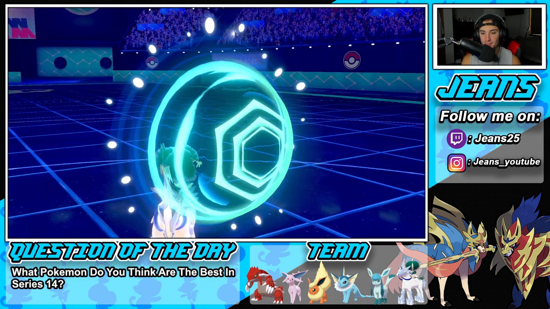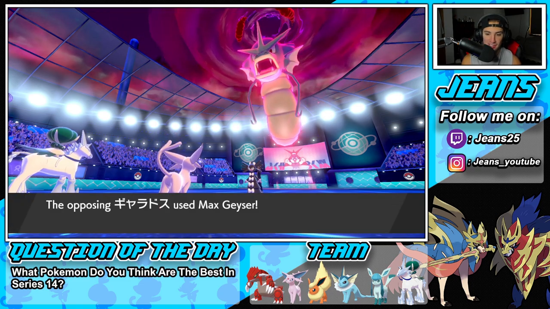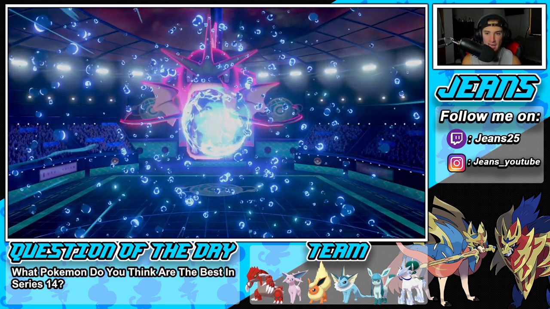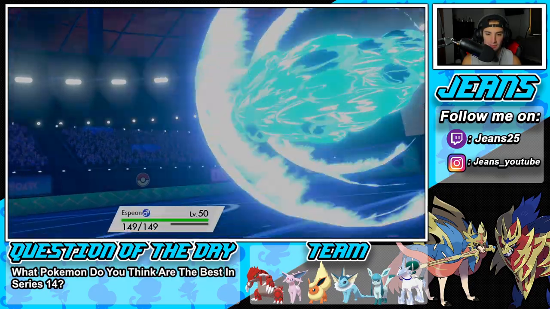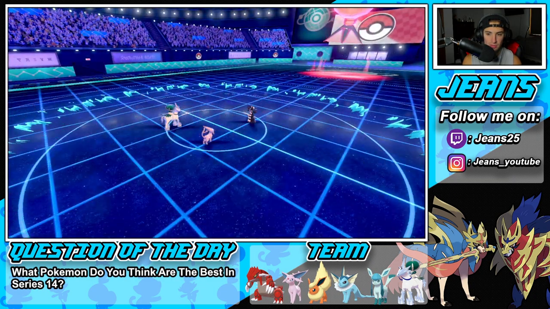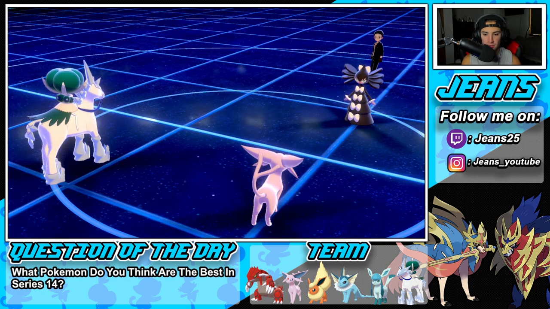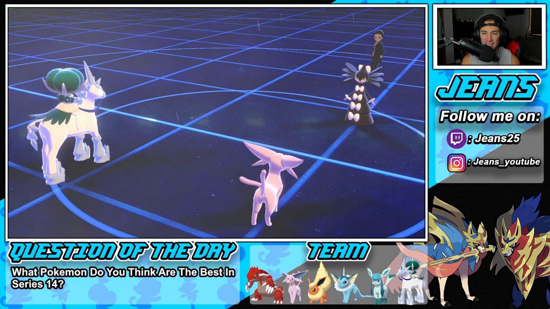We end up protecting here. I'm going to go over the other gens in just a second, but I want to see what they're going to do. Pick out this, not come out here. He's going to end up Geysering. Go into my Calyrex next, please. Espeon. Oh, yo, leave me alone. Oh, no. Gothitelle, what are you doing here? Do not hit my Espeon. That's all I ask for. Do not hit my Espeon.